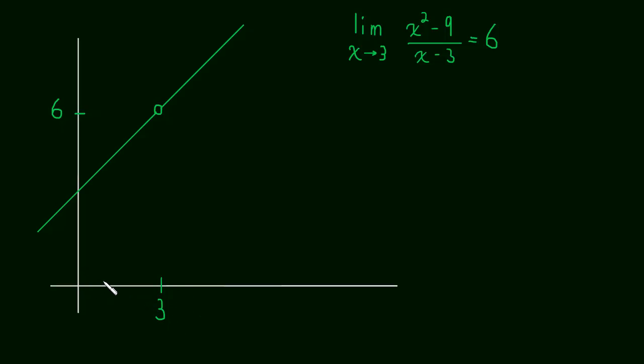So maybe x has to be between 2 and 4. We'll keep x close to 3. If we're squeezing in on it, we don't want x to be way out here coming in. And when we do that, we can rewrite this now as 3. And then 4 is really 3 plus 1. And 2 is really 3 minus 1.